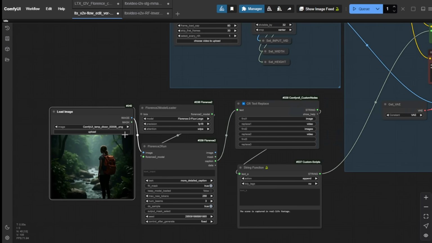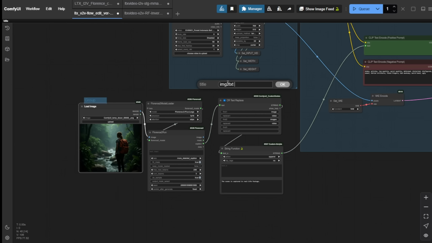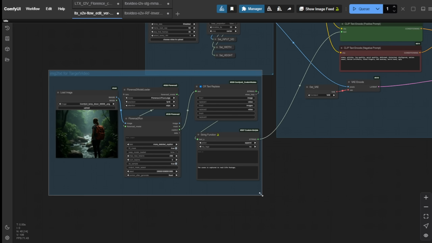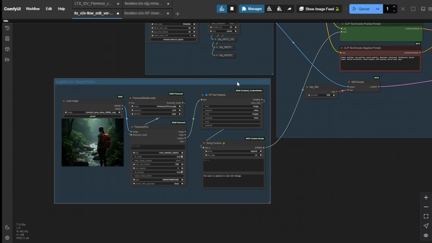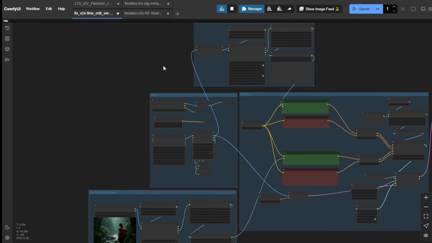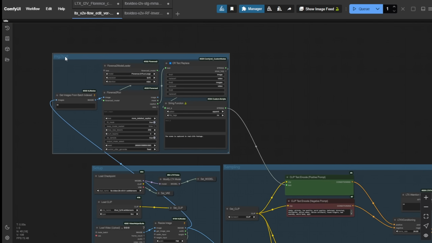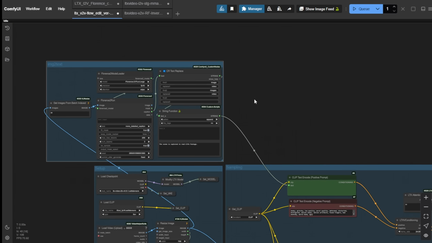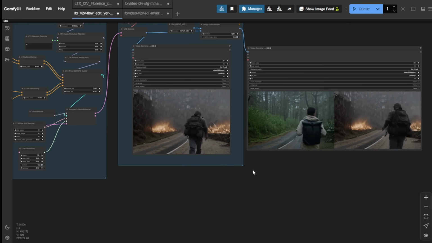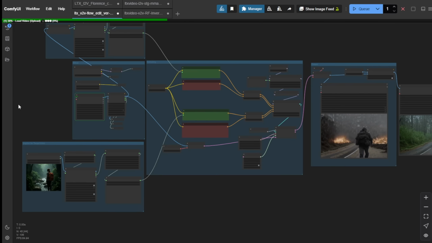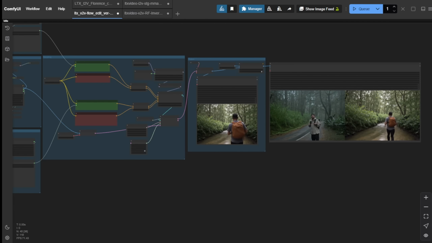So right here, let's say I've created a group for this. So image to text for target video. So this will be for the image to text for the target video. In this group, we're going to experiment with this. And also, we have the top part here, which is for the source video, where we're referencing the first few image frames from the loaded video part here. So I'm going to try the same video as a source and use this image, and we got the result here.